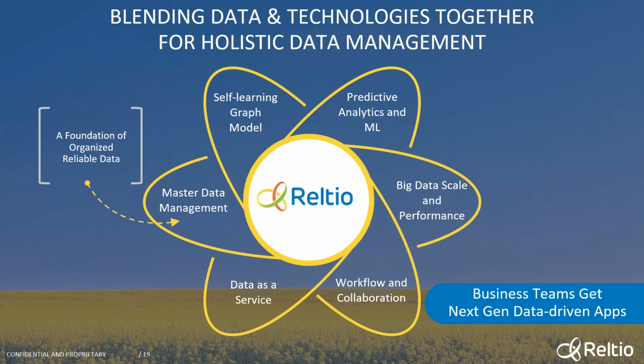So if you look at the overall modern data management platform, it provides a single source of truth for operations as well as analytical applications, using master data management as the core foundation. But as you see, it goes beyond that. It provides predictive analytics and machine learning to improve the data quality. It utilizes graph technology to find the relationships. It helps you manage the data at a big data scale.